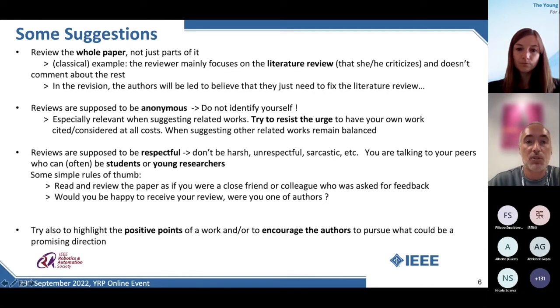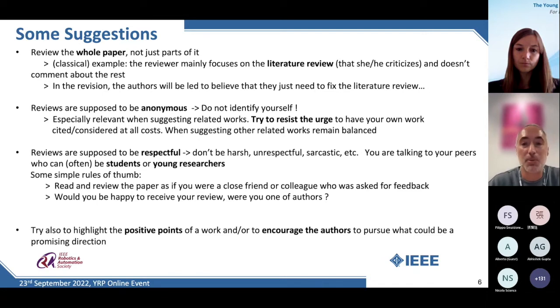Why? Because the authors will read the review and imagine that the paper is not rejected, but gets a chance of being revised. Then the authors will believe that they just need to improve the literature review, because this was the main point criticized by the reviewer. But in general, this is not the main point. It is just one of the points. So the authors will improve the references and positioning with respect to the state of the art.